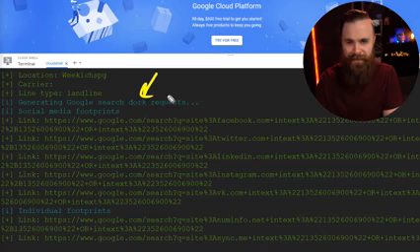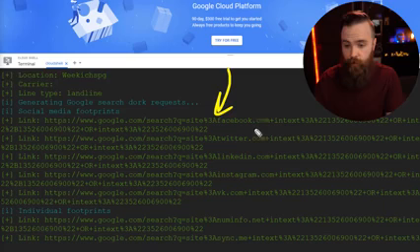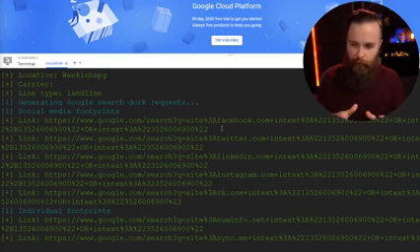Let's scroll down. Now we have a lot of stuff coming up here, and these are actually Google Dork requests, which might sound ridiculous, but Google Dorking is a real thing. It's basically advanced Google searching. Again, if you want to know more about that, I've got a video right here. So each of these links that PhoneInfoga generated are Google Dorking requests. Now honestly, this is kind of hard to parse through in the command line, but we do have another option.